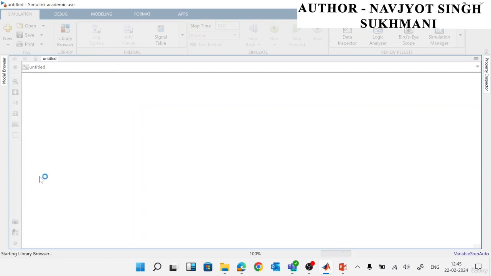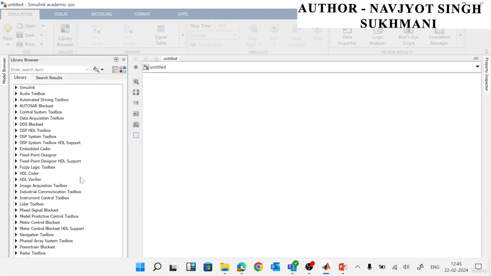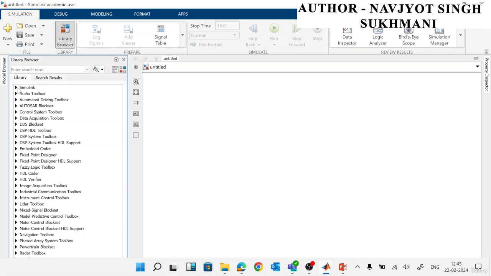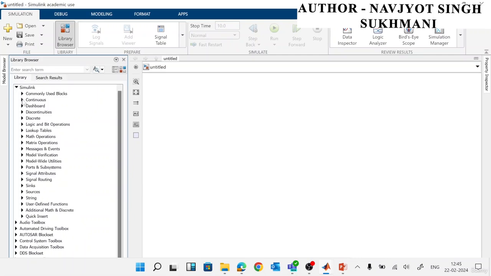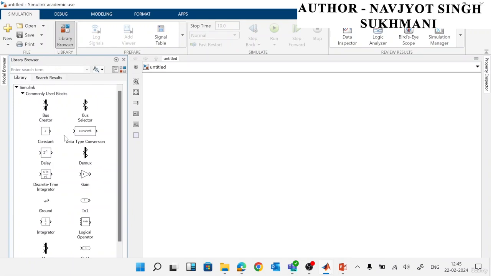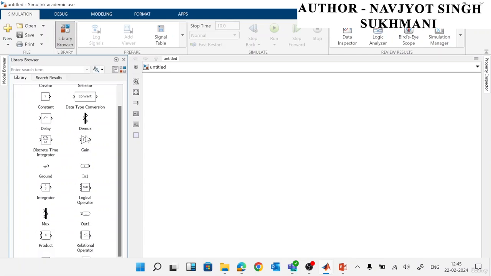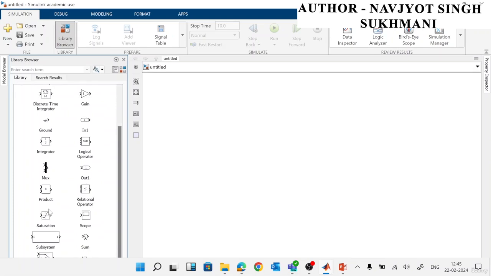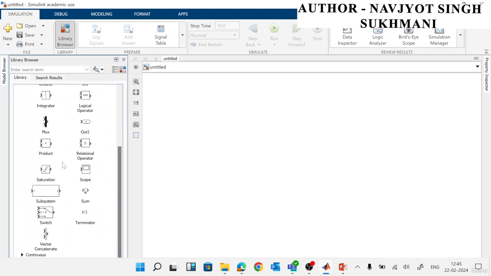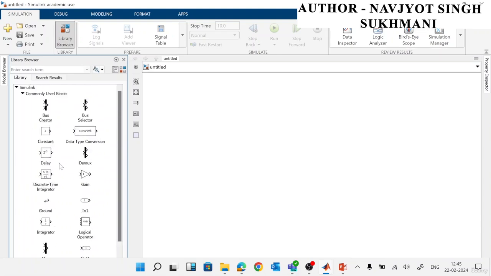It's opening. In that library, we will have all the Simulink blocks we want, like commonly used blocks where we have input such as constant, data type conversion, gain, or some logical operators, multiplexer, mux, demux, or so many things.